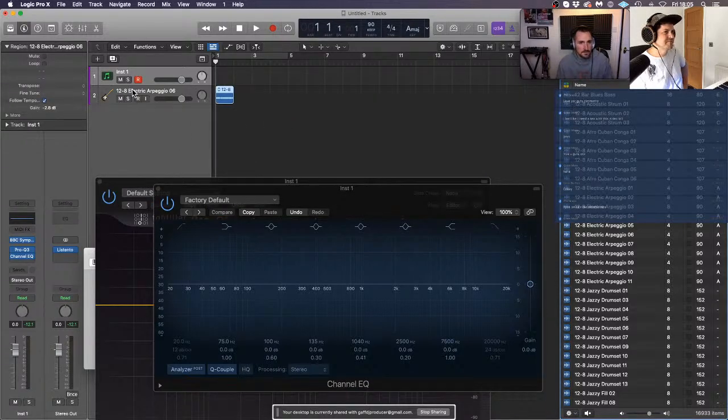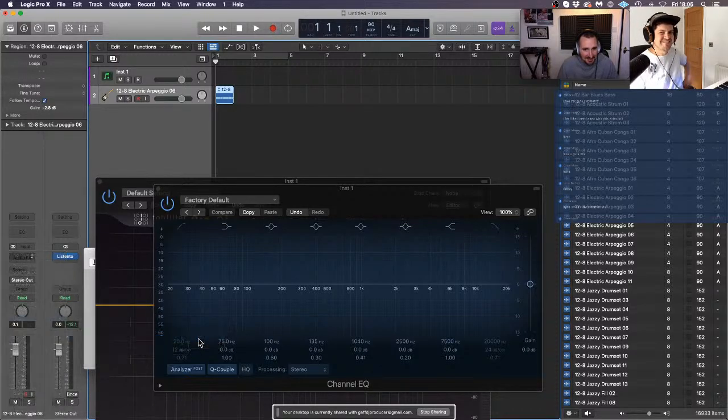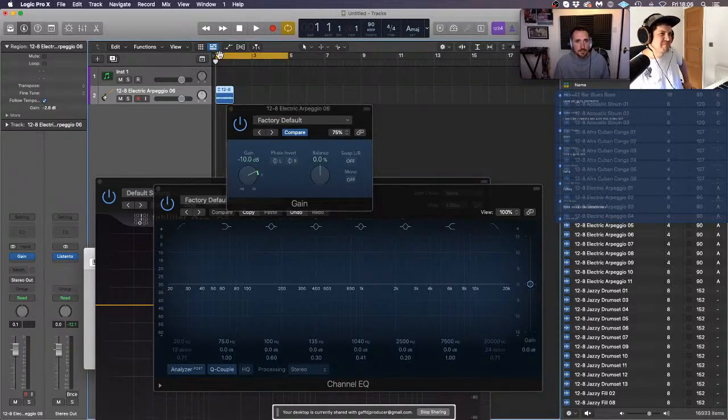Okay. So weird. It's like I'm using my own computer, but I'm not. Look, no hands. Yeah, so this is how I gain stage, by the way. So this is what I'm talking about.